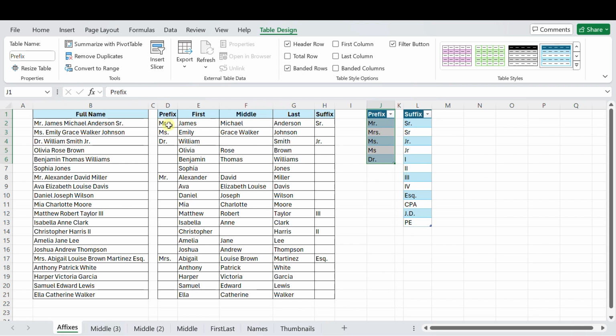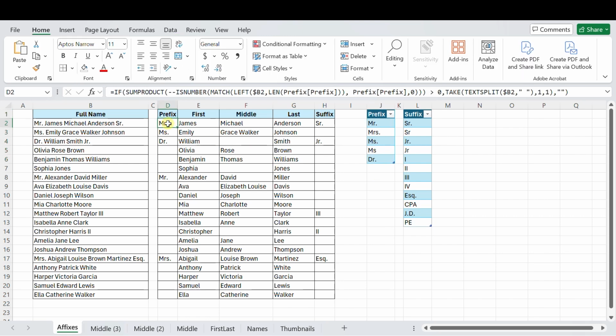Let's look at the prefix formula. Although it's not necessary to understand each detail of the formula, I will provide an overview of its operation. Then, you will be better prepared to modify the formula if necessary for your unique situation. This formula will compare the entire prefix table with the beginning of the full name. The LEFT function ensures that we only look at the leftmost characters to match. The SUMPRODUCT function becomes greater than 0 only if a prefix match is found.